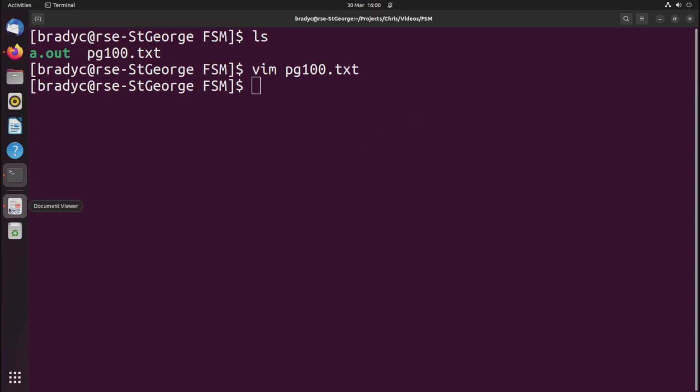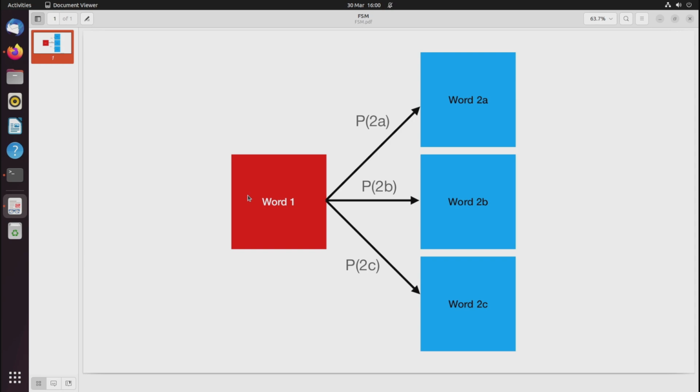Now, if I go back to this diagram, what you can see you're going to wind up with in the end is a list of words or some kind of data structure consisting of words mapping to other words with given probabilities. Now, there is no single data structure that matches onto that brilliantly, but to a degree, that can be mocked up most easily using associative arrays. So that's something like a map in C++ or a dict in Python. In an earlier video we showed you how you'd write something called a hash table in Fortran, a language that doesn't have one built in. But I'm going to write this here in C++, and it's not going to involve any clever stuff. Most machine learning stuff is done with a GPU. There is no need to get that clever here. We are just going to do this on a CPU.